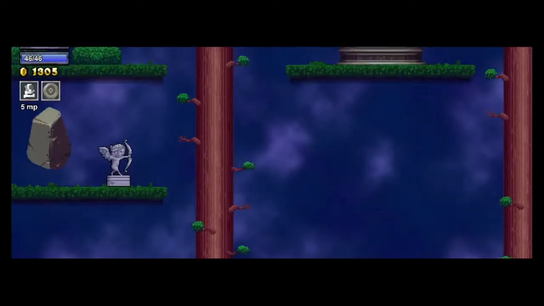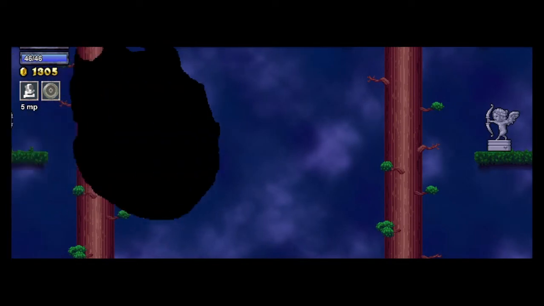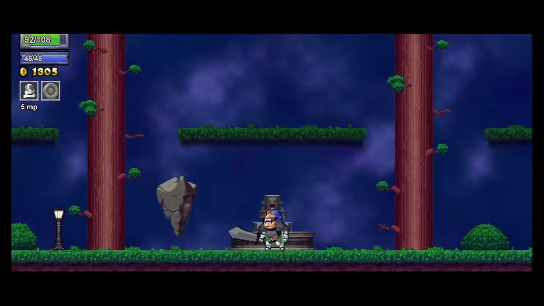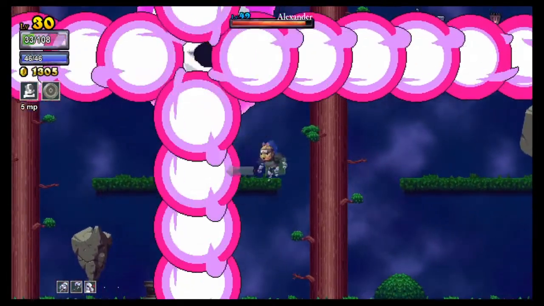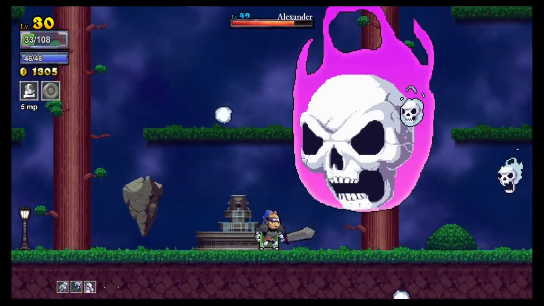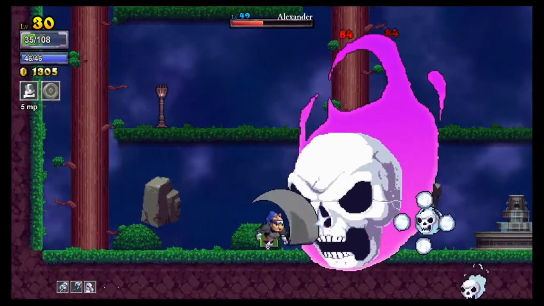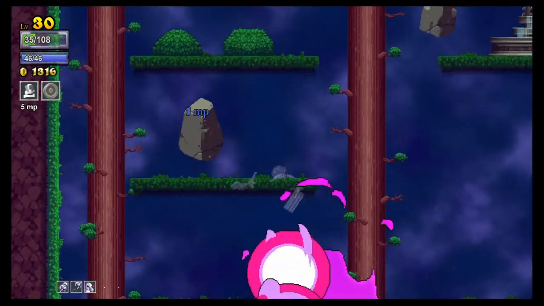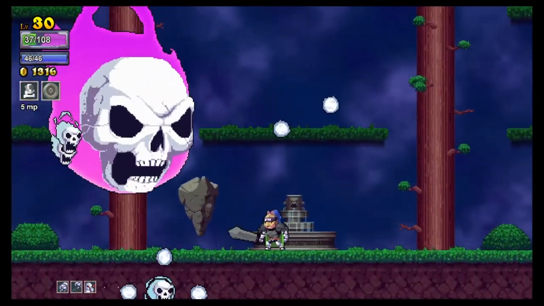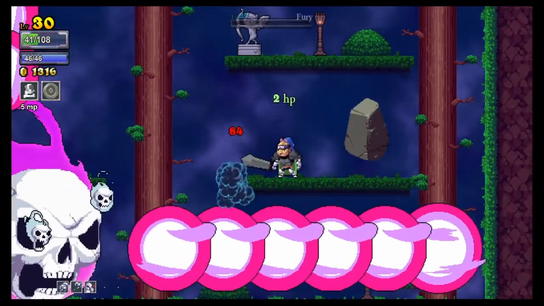Alright, so the next boss that you'll have to face is going to be Alexander. He's not too terrible, but he can summon adds that can make the fight a little bit annoying. But if you happen to have some lifesteal, as you can see, having a bit of lifesteal definitely makes the difference here.